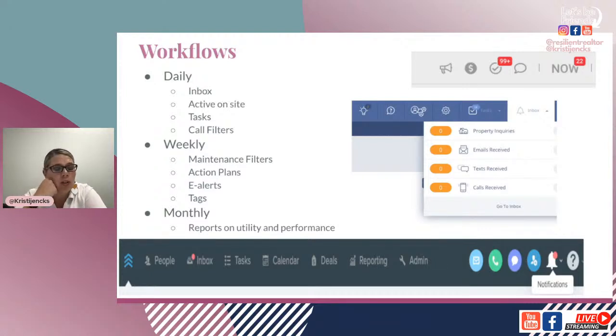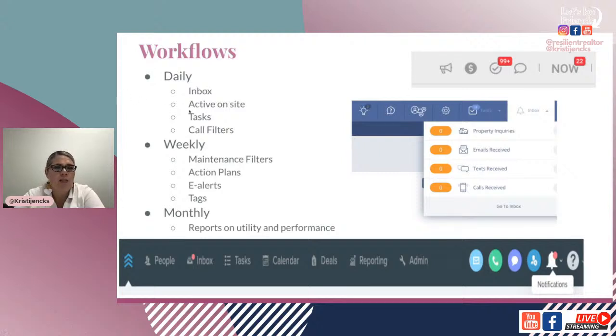So a couple of workflows that I suggest, and it's really going to depend upon your CRM and the system that you're using, but these are some good basic practices to find opportunities in your CRM. Almost every CRM has an inbox of some sort, and that means people either texted you, emailed you, or called you, because a lot of these CRMs have the ability to track calls. So you need to clear out that inbox and respond to the people that raised their hand.